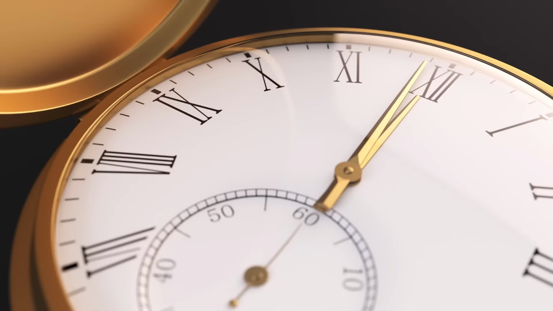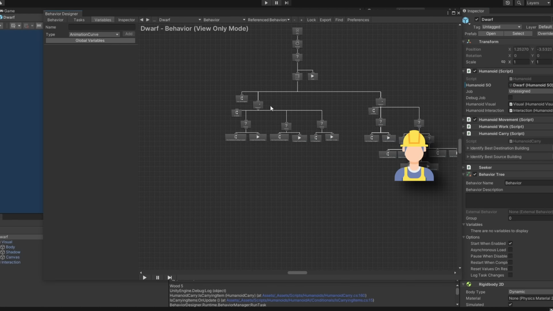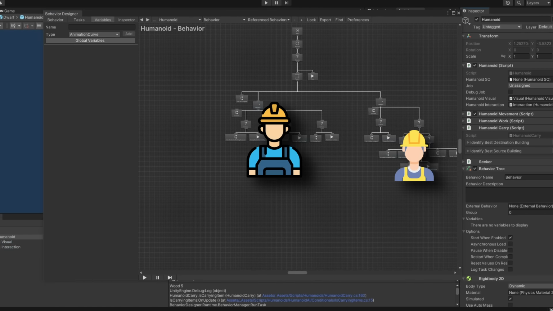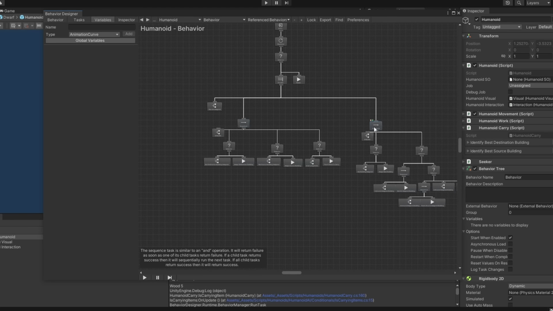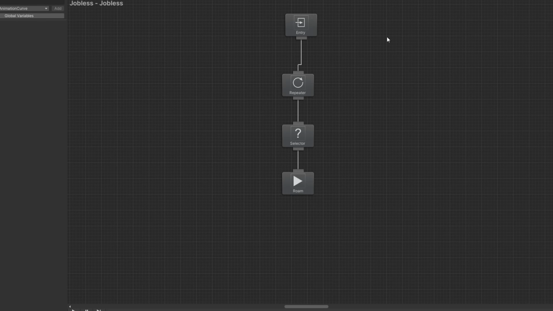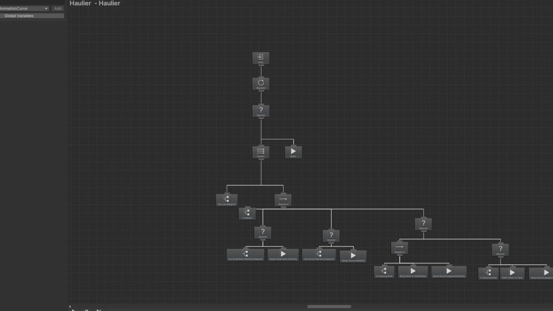Anyways, parentheses closed. Back to my haulier's AI, and as you can see, the behavior tree is really getting cluttered and messy, and that's because I'm putting both the haulier's AI and the worker's AI in the same behavior tree. I'll fix that later, don't worry. Well, actually, that's what I did right after. I actually have 3 different behavior trees, one for the jobless humanoids, the ones capitalism is ashamed of, one for the haulier, and one for the worker.